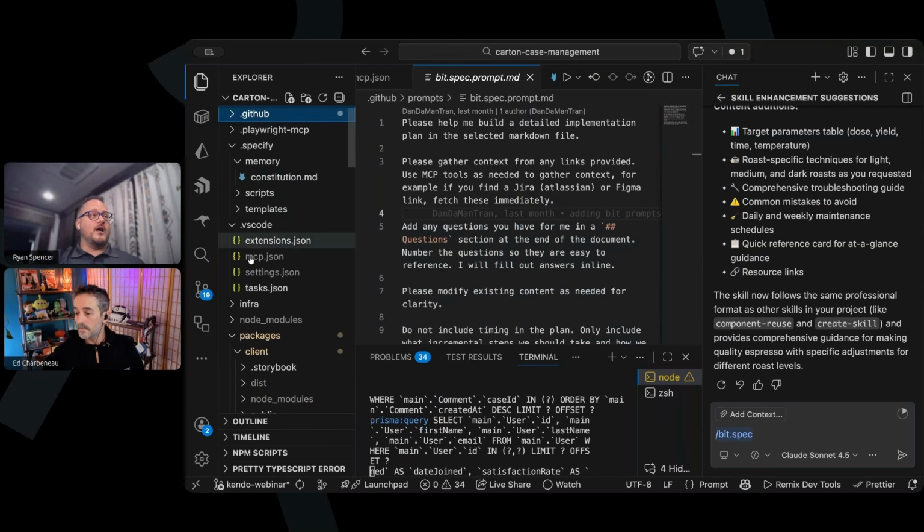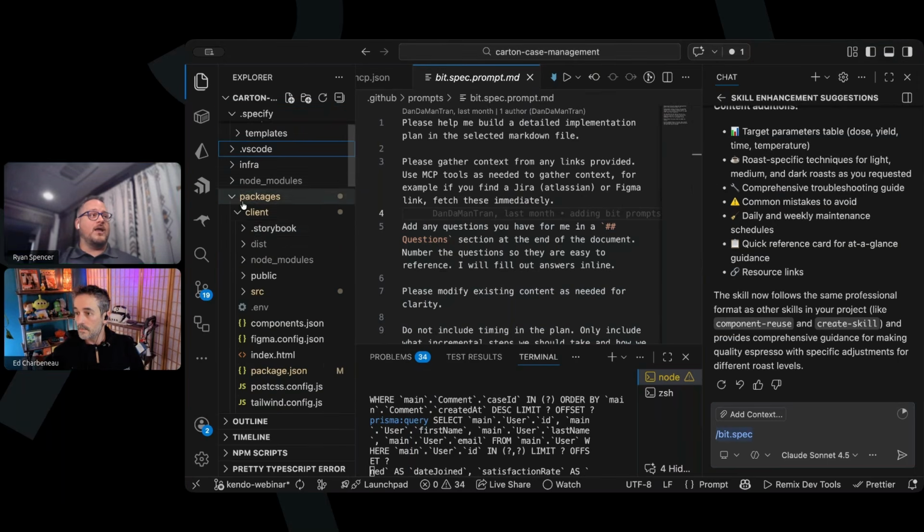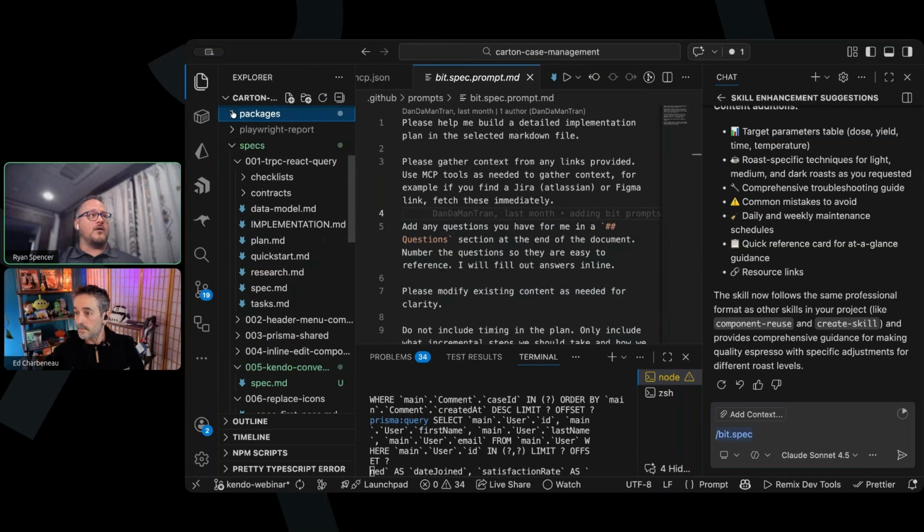So we can jump to a folder called specs. Here we go. Now, in my experience, it is totally fine to commit these specs to the repo. You don't have to, but they can be referenced later, like, why did I build it this way? So we keep spec folders at the top of the project, and just keep adding to them.